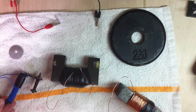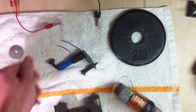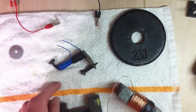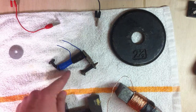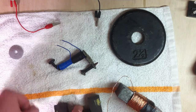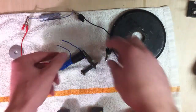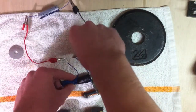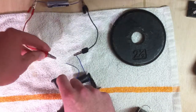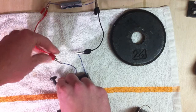So I've got a few electromagnets here. This is a simple looking one. It's a coat hook with some wire wrapped around it. This is maybe 30 turns of wire or something like that. And I've just got this one AA battery right here. I'm going to hook up the battery to either end of the piece of wire wrapped around the coat hook.